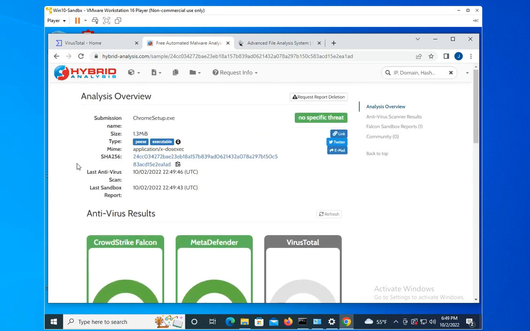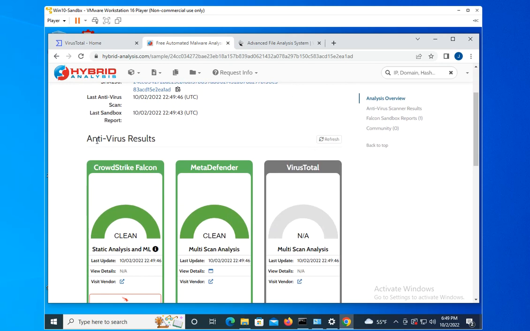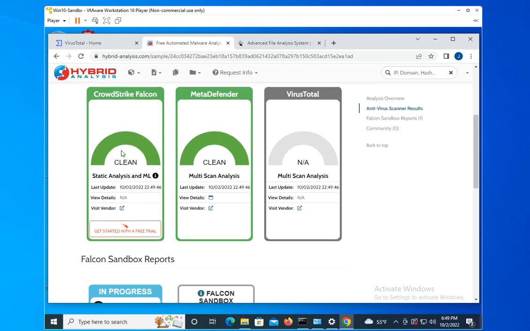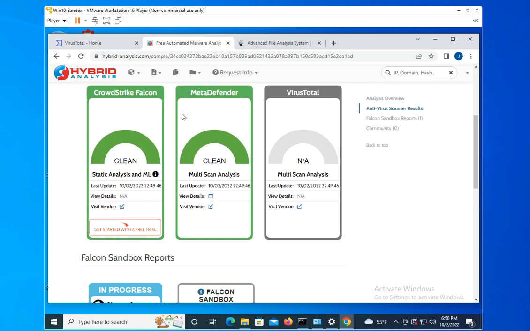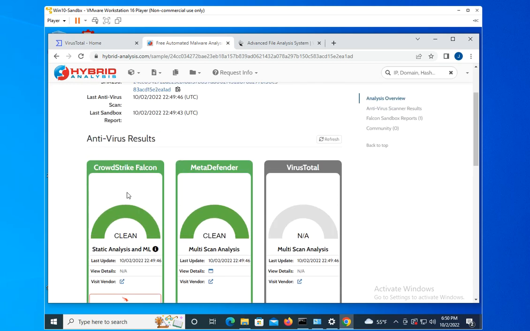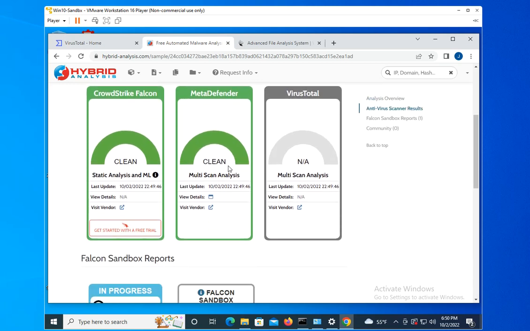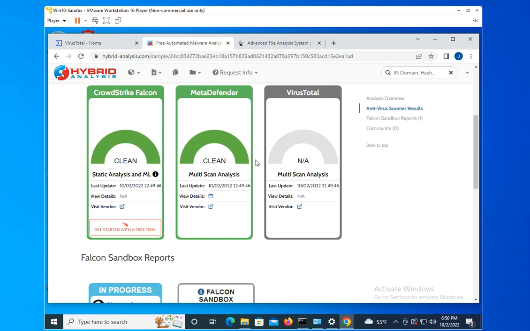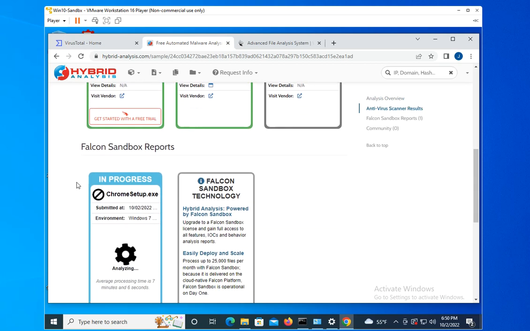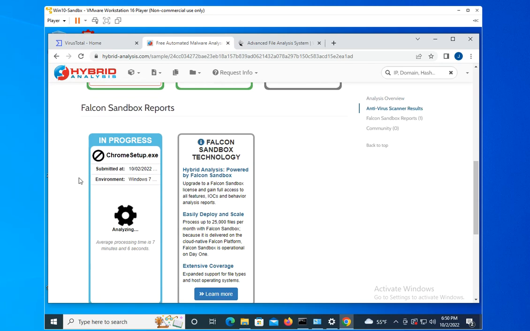And while that's happening, okay, it did it already, right? So as you could see here, that file is legit. I know for a fact I downloaded it. That is the Chrome browser that I downloaded to this computer. But you have these security companies that are saying that the file's clean. It's a good file to have. Well, maybe not a good file to have. The file is not infected, right?